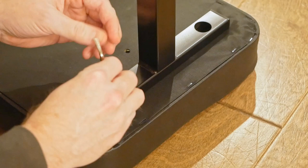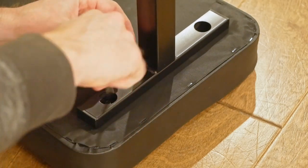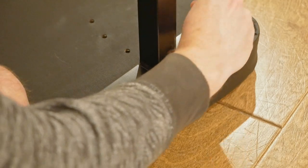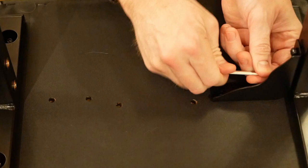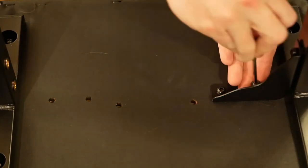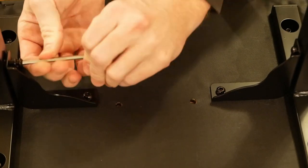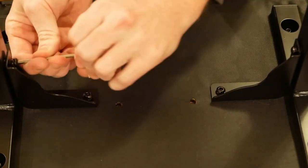Assembly is easy and doesn't require any tools not included, namely a single Allen key. We start by bolting on the two legs — all holes are pre-tapped so the connection is secure and quick. Next up, we've got two knee braces that should minimize if not eliminate any side-to-side wobble the seat might otherwise have. They are installed in the same manner as the legs: four machine screws into pre-tapped holes with the included Allen key. And that's about it for assembly — it should take just a minute or two.